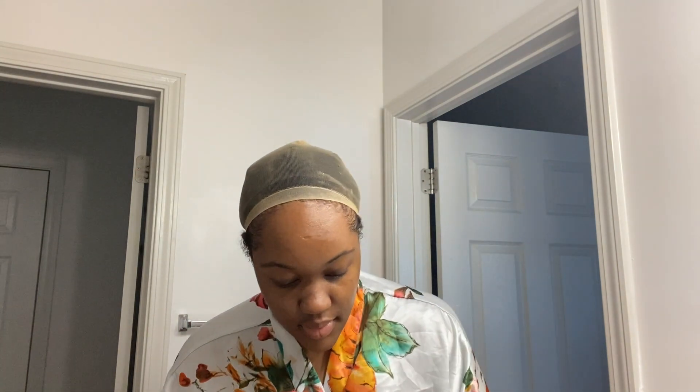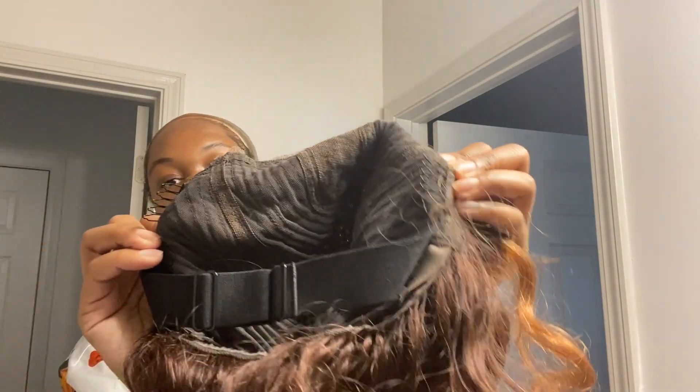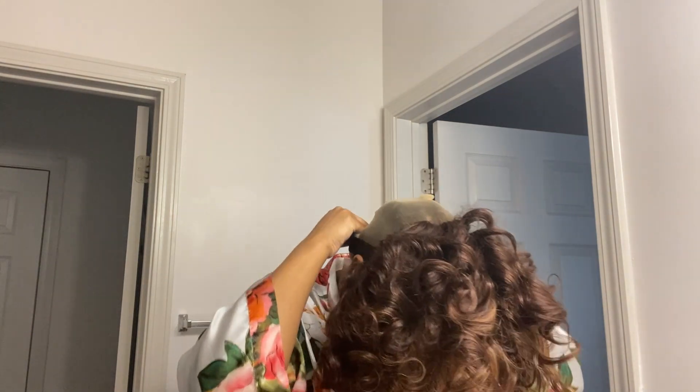So now I'm going in with my Fenty Beauty foundation. I couldn't find my Black Opal powder that I get from the dollar store — it works really good — but I didn't have it, so I had to make do with this. Now, this is my first time really installing a wig, like a good quality wig. Bear with me, I am no professional, but I see all the other girlies use the powder and do their cap. And then after that they'll go in and do the actual wig part. So this is me just about to apply it on to make sure I'm liking it. And showing you guys the band — it comes with two combs — so we're going to go ahead and apply this on, and then take it back off and put the makeup on the actual lace front.